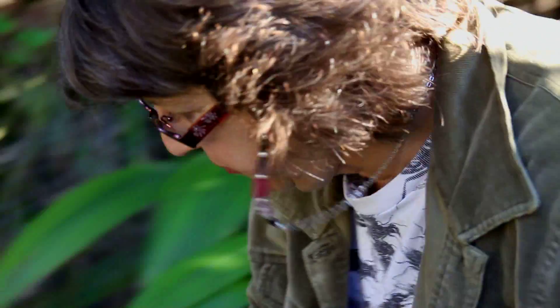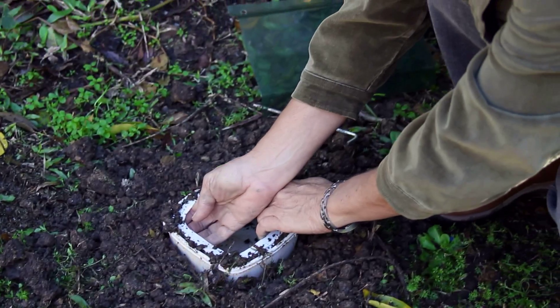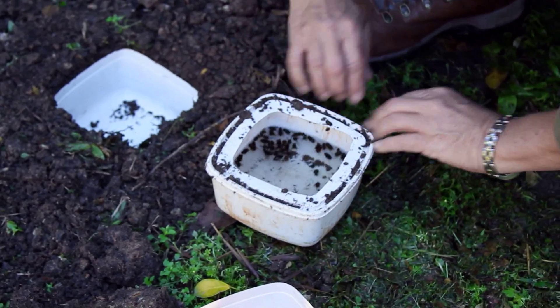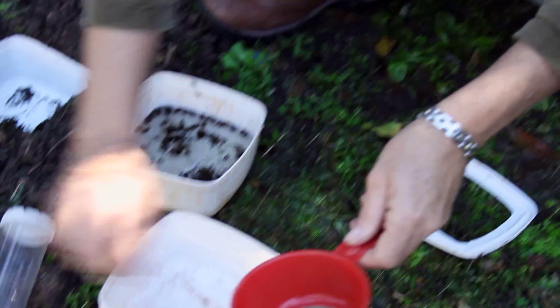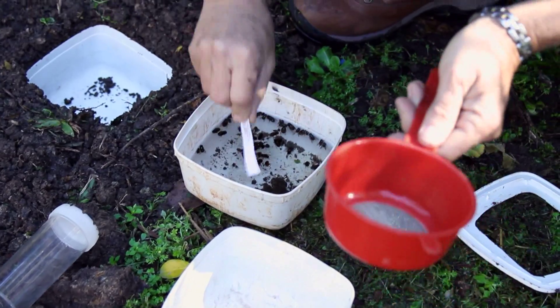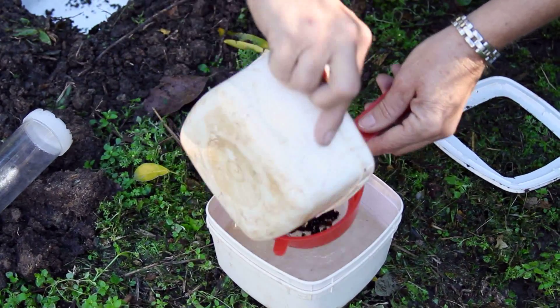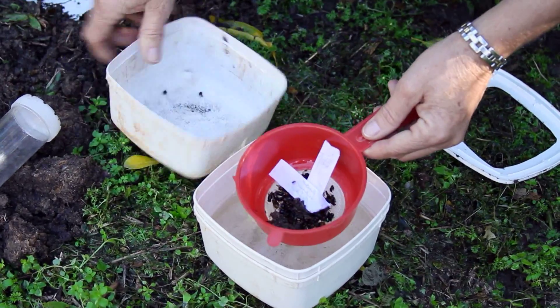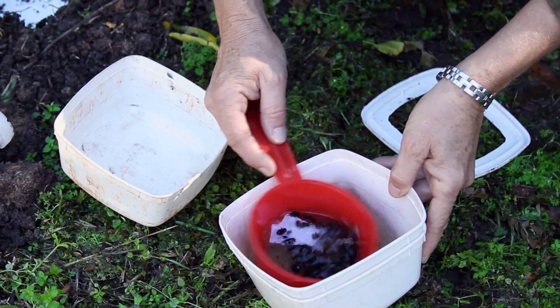When it comes to taking the sample, you come back to your trap and take the roof off. Very carefully you lift the containers up, and even more carefully you take the lid off so that you don't get dirt inside. You then add a label that you may have written already with today's date on it. Sieve your sample using a very fine meshed sieve because a lot of invertebrates are very small. Wash out any soil at this stage and you can remove any large sticks or leaves.